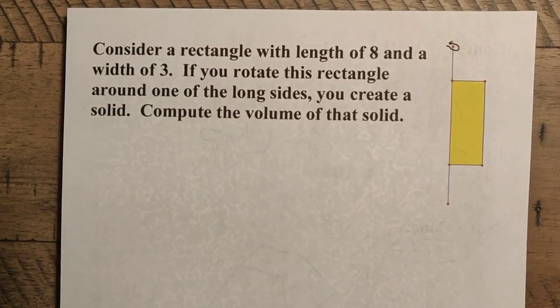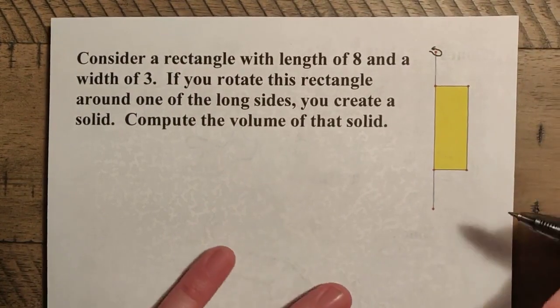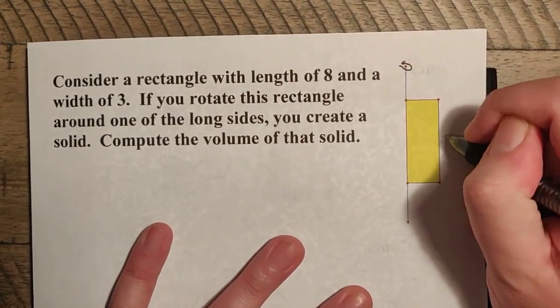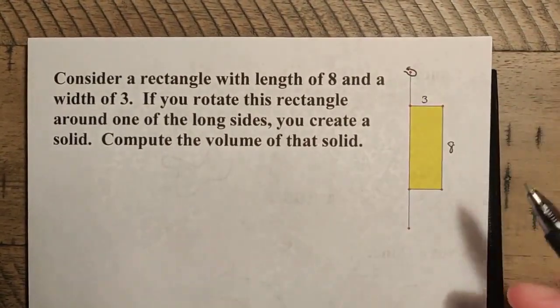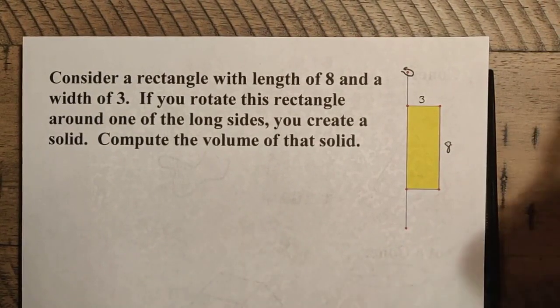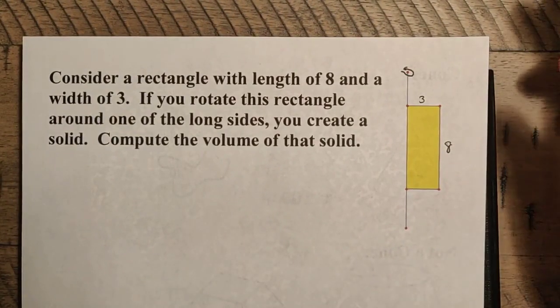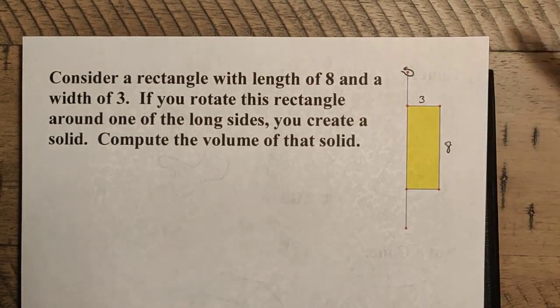So you should have gotten a copy of the initial handout here, and you'll see that essentially what we're going to be doing is taking a rectangle of length 8 and width 3 here, and we're going to rotate it around this axis like this, so it goes around in circles in particular, okay? This is a topic that is covered in calculus known as solids of revolution, so we're just doing a very basic idea from that.